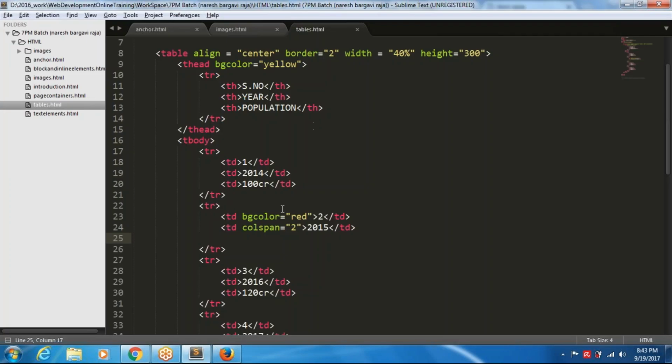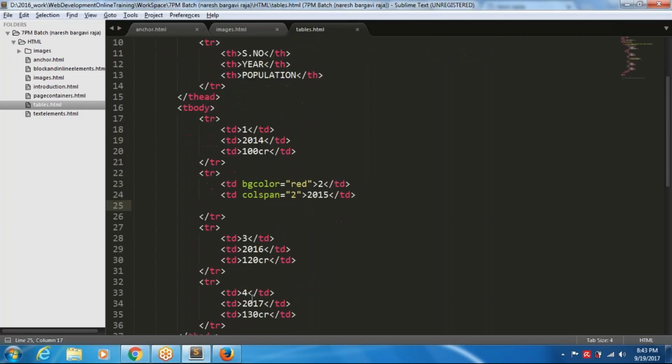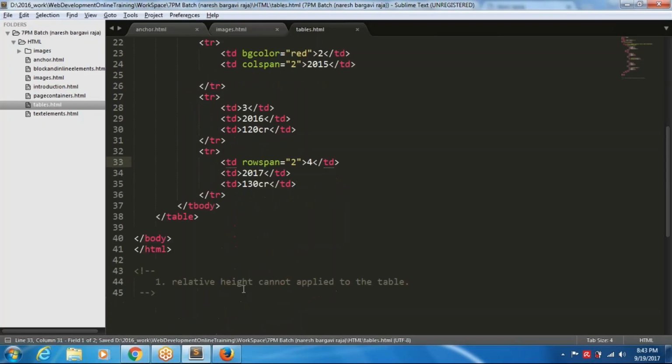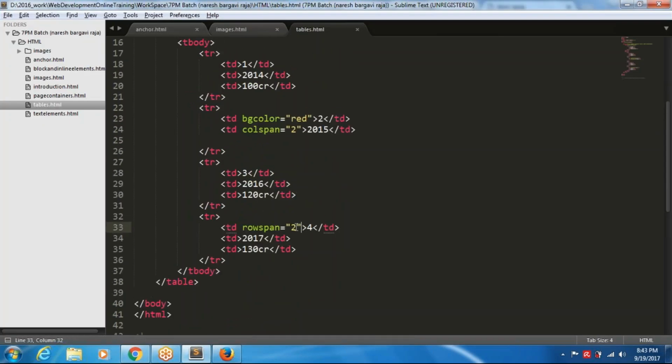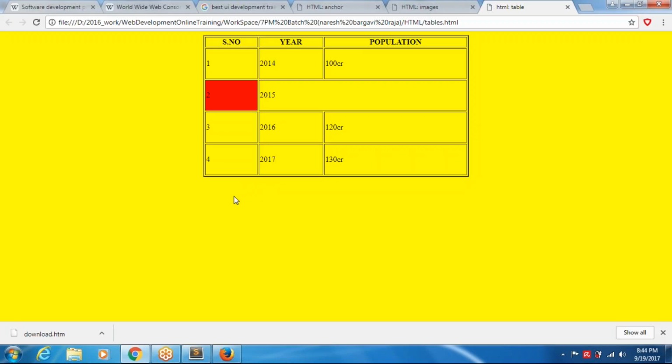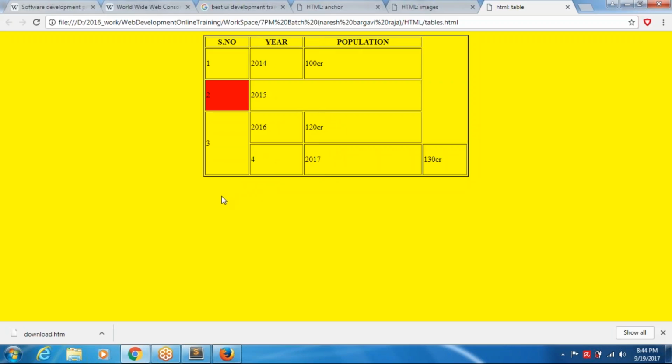Got it? Similarly, we can join two rows as well. So I can use rowspan. rowspan is equal to 2. Two rows I'm going to join. Of course, this is the last one, right? Remember, this rowspan we also give to the table TD, not for the row. We are not able to apply any kind of property or attribute for the TR. TR is a dummy. Always we apply the properties to the TD only. That is also one of the important things that we need to remember.